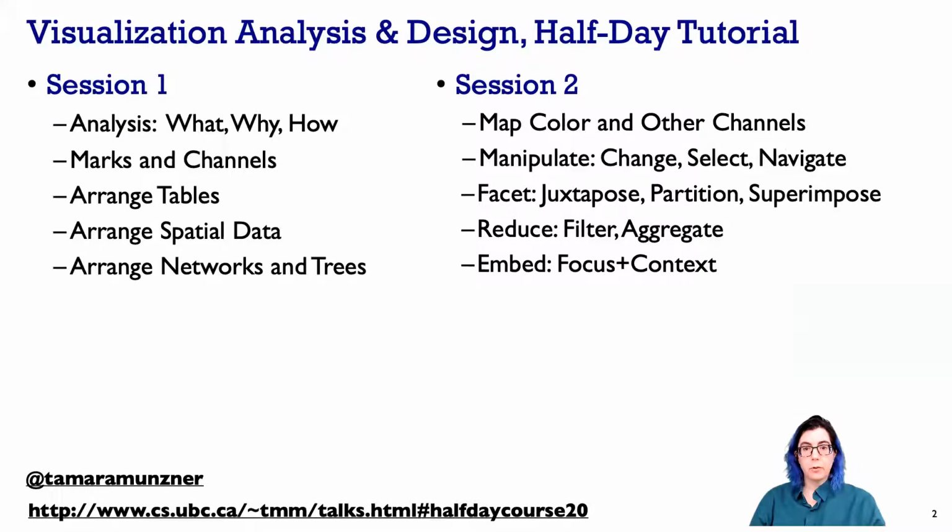We're going to start out with the first half where we first talk about an analysis framework for visualization with the what, why, how framework. We'll talk about visually encoding data with marks and channels, and then ways to use spatial position to communicate the three major kinds of data: tabular data, spatial data, and network data.